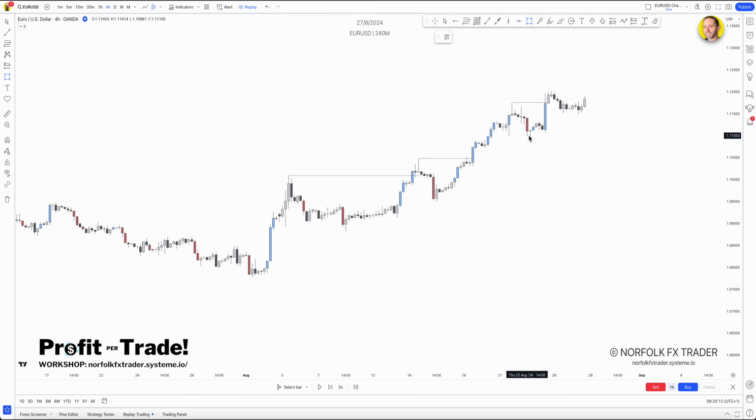That leaves an area of demand that we can mark here and an area of demand that we can mark here. Okay, but we also have some smaller internal breaks here that we can mark out as demand zones, right? So we have a demand zone we can mark there, and you have a smaller demand zone you can mark there. Now, they're not going to hold as much weight, these zones, as these larger swing zones, so these pivots in the market.